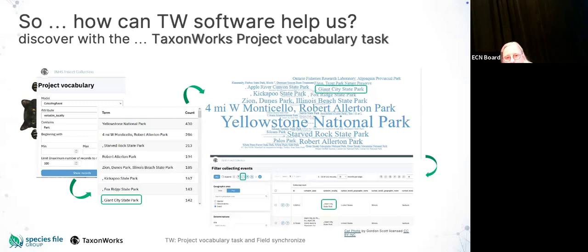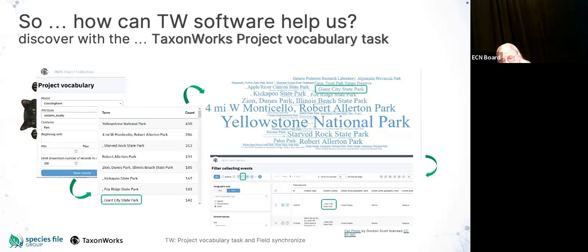I don't want to generate a report and export an Excel spreadsheet and have to visualize it with another tool. I want you to be able to say, what's inside my verbatim locality field? So here I did a query and it says, I want everything where the word park appears in this verbatim locality. So for those of you who do minimal data capture or skeletal data record digitization, so this is park. Yellowstone National Park occurs 430 times. So now I know that, even before I've actually mobilized that data into any Darwin Core fields.